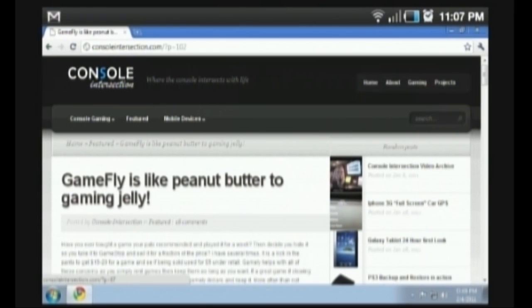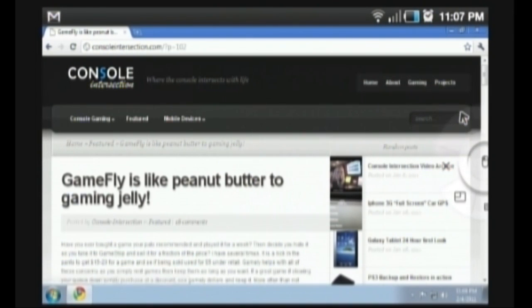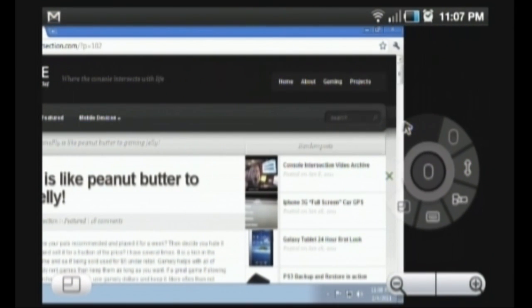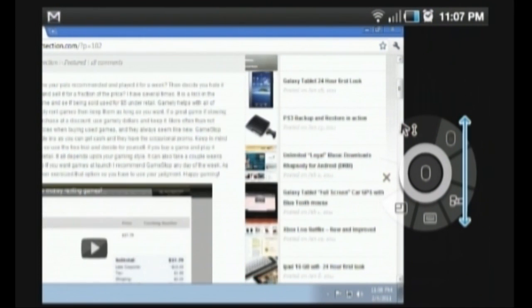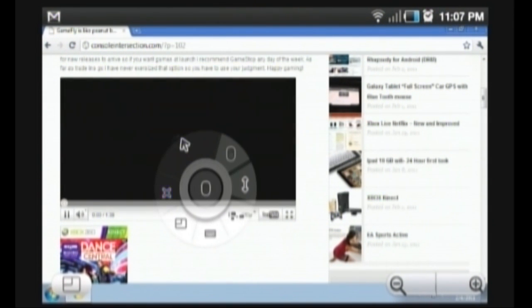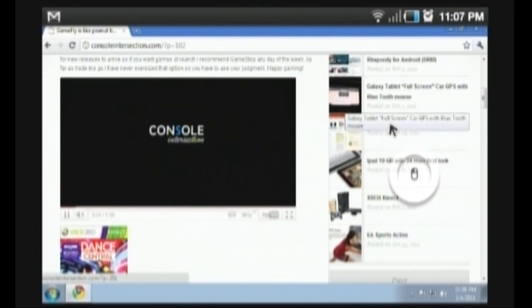I did notice that sometimes when the audio was piped through, it would disconnect the client. I'm not sure if that's because my Wi-Fi is running a little slow or not. You'll notice this circle here with a couple different options. That's where you can scroll up and down, close out an application, launch your keyboard, and right and left mouse click. The bottom cursor will resize the tablet screen if you've zoomed in or scrolled up, to make it fit your form factor.